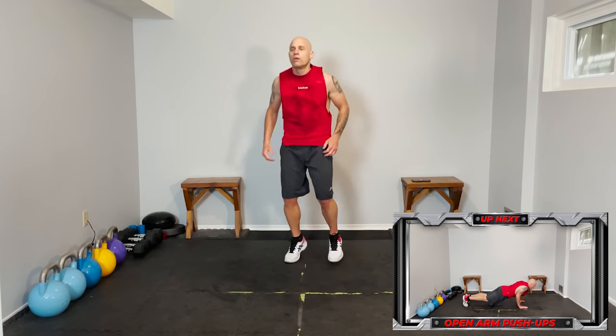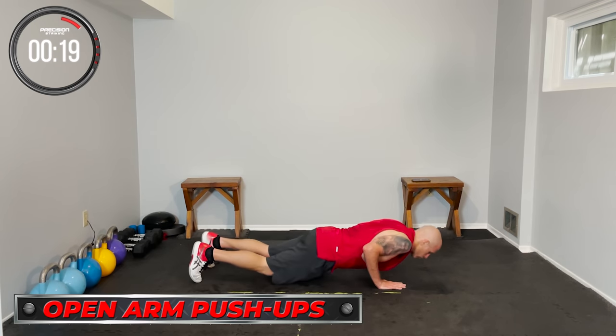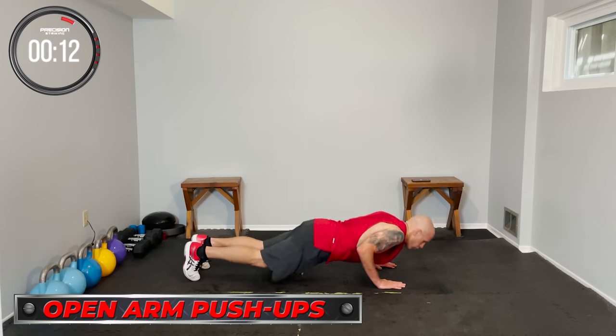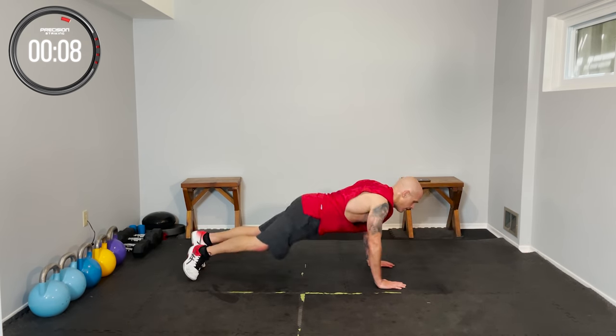All right, down, open arm push-ups, and the arms open, ready, go, push, and open.